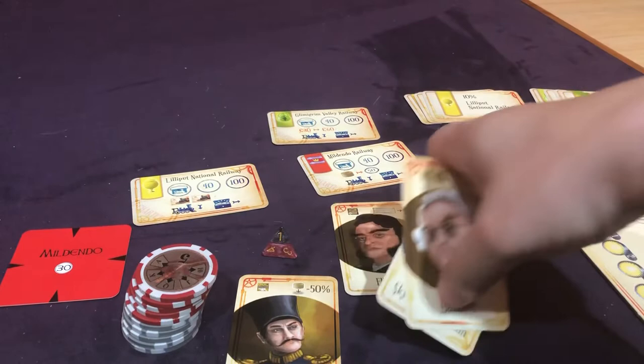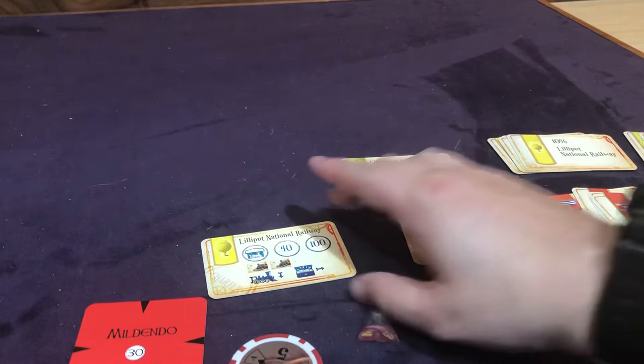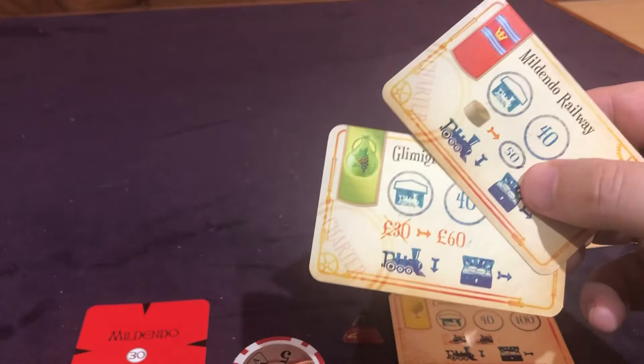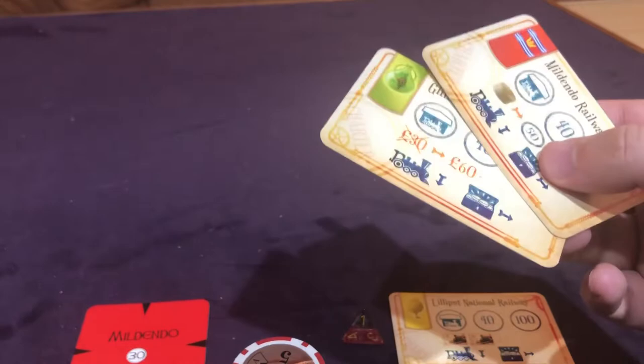So I can get rid of those. And now we get to pick our company. I'm not interested in the higher share value one. I think I'm going to go for the one that starts with two trains. So I'm going to go with that one, and these other two are out. This one's nice because getting the $60 in personal money helps you, because then you can buy shares quicker of your own stock or somebody else's.